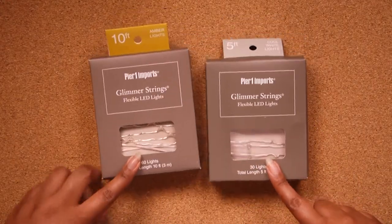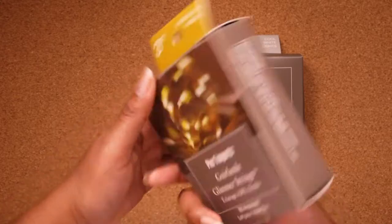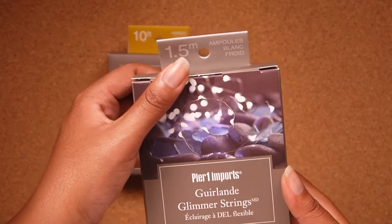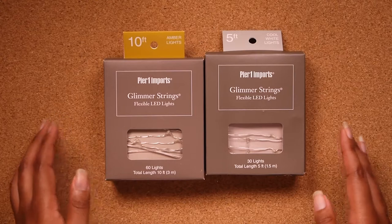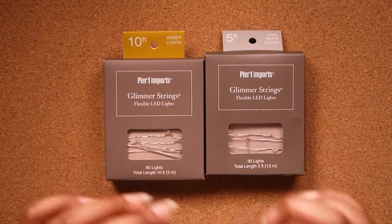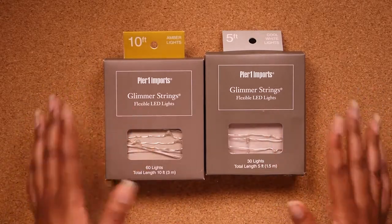And that's everything I got from Bed Bath & Beyond — I did get a lot more, but they're more so smaller things, so we're going to switch camera angles and go to my desktop. Now moving on to some of the smaller items, I got these two boxes of fairy lights from Pier 1 Imports. This one is 10 feet long with some amber lights, and then we have a five-foot one with cool white lights. I think both will go well with my theme, but I just want two options. I won't be going back to Pier 1 Imports because there are too many things there I want — I can't give in to temptation until the rest of the room is done.